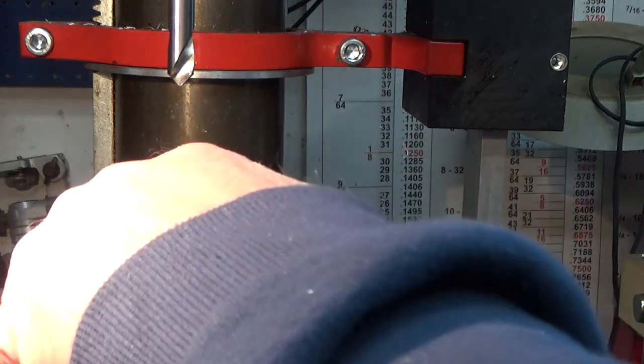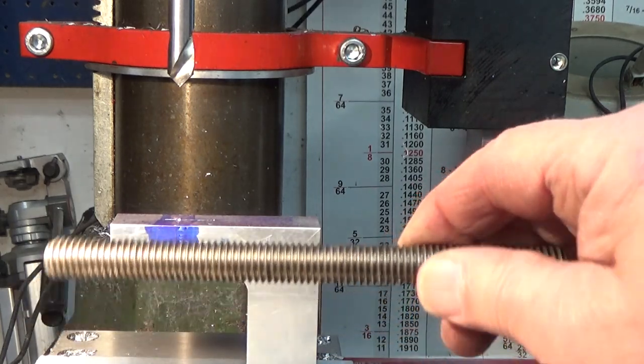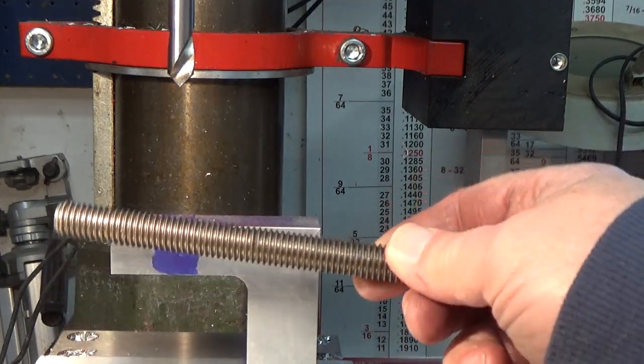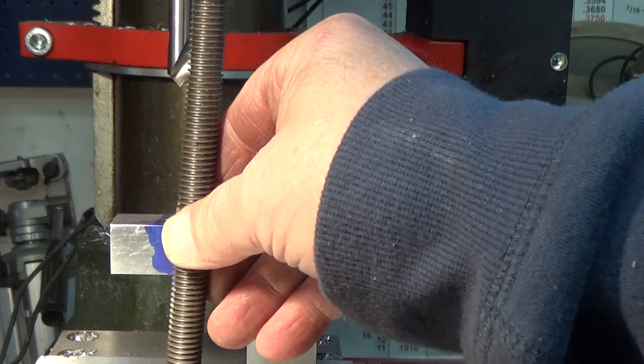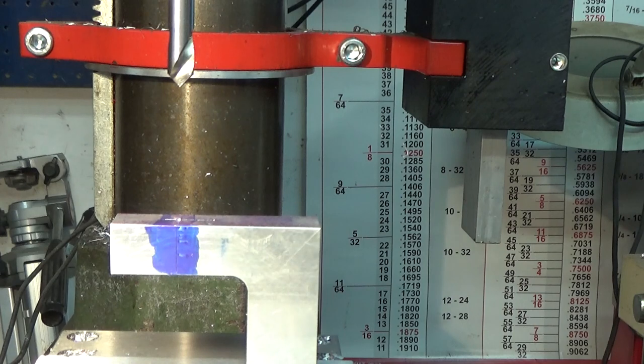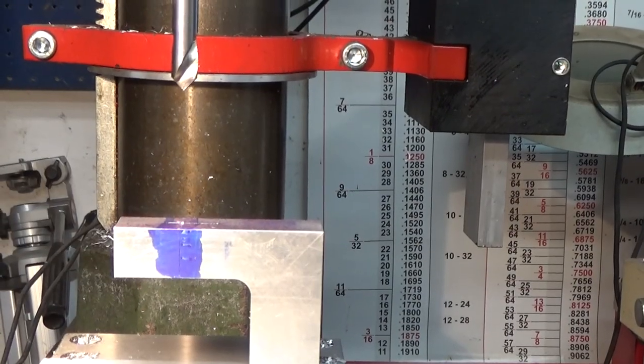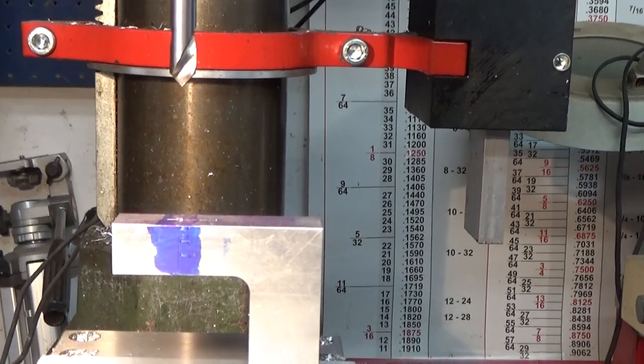I'm going to drill this for a half-13 Helicoil. I'm using a half inch 13 threaded rod for my screw on it, and I think that the stainless steel insert will give me more durability on the threads. Let's put my drill in. We'll drill a hole.